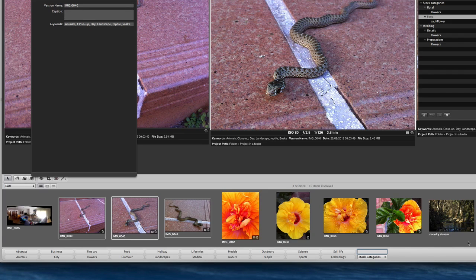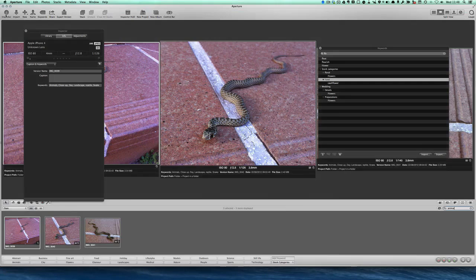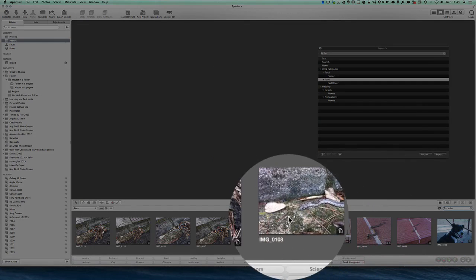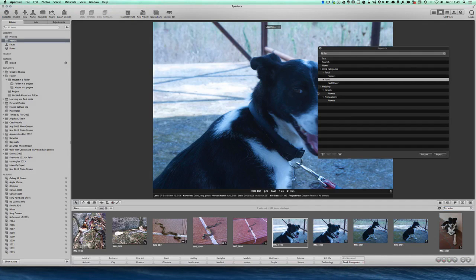So that is a pretty good way of getting your photographs keyworded up so that you can find them at a later stage. So if I want to start going looking for animal pictures, now I'm looking for animals, it's looking for animals within this particular folder and I'm finding it. So have I got any other animals in there? I have got other animals in there. So I've got more snakes in there. So there's a snake there, look. And of course, my dog. Got to have pictures of my dog in there, haven't I?